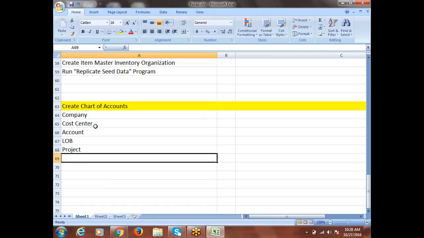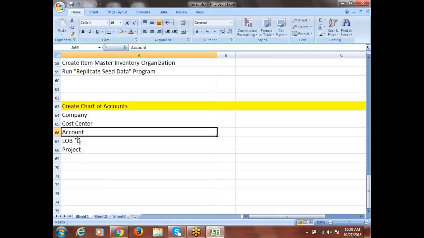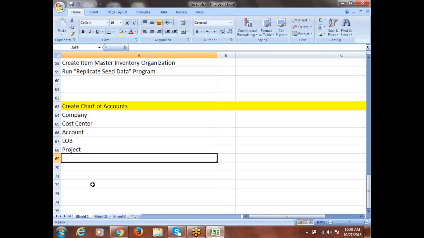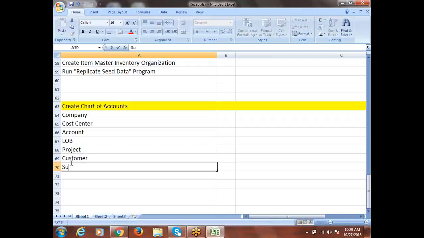Okay, this all depends on the business. In some cases, you will see an account segment, and they can have a sub account also. They can have one more segment called sub account, something like service line or service type. And some clients may ask us to capture one more segment in each and every transaction, called customer.